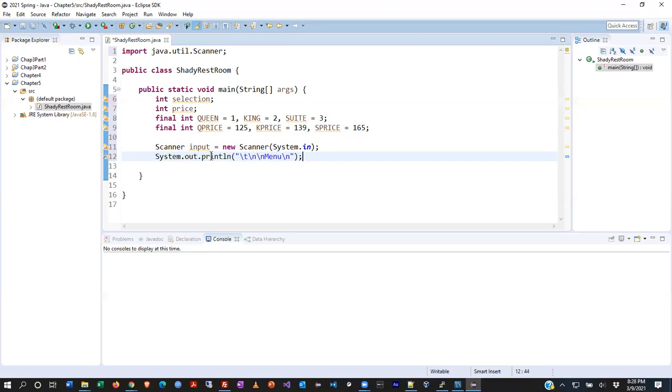And so the first part of it is I'm going to throw in a System.out.println with a couple of escape characters thrown in. So if you guys remember what these are, if I do this escape character, what does that one do? Does anybody remember? A new line. That creates a new line. So what this is going to do is create two new lines and then put in the word menu and then another blank line after it. What does this one do? That's a tab. Right. So let's see how this looks when we're all done.